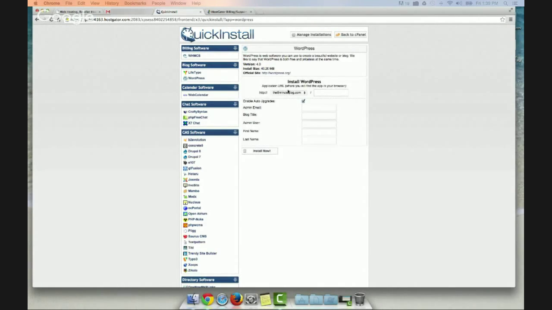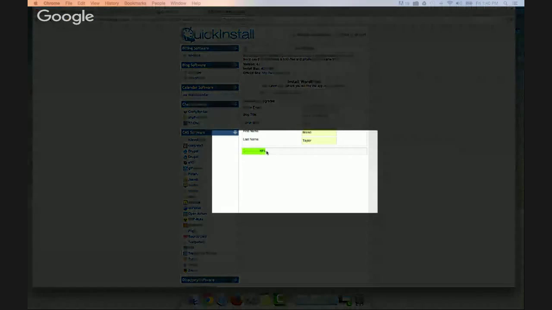What we have to do here is choose our domain. So as you can see, it has our domain, 5minuteblog.com, right here. So what I want to do here is just type in our email, and then the blog title. So I'm just going to call this the 5-minute blog. And then the admin username, I would just put it to admin. That's what I typically do. And then you could put your first and last name right here. And as soon as you have all that information entered, you're going to click Install Now. And you're going to see it run through the installation process.